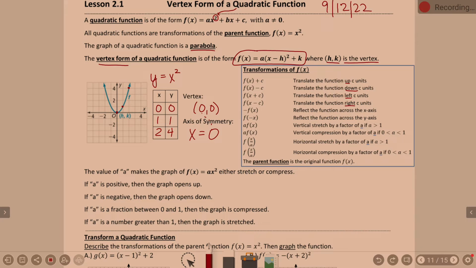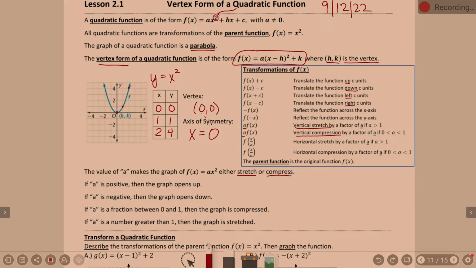Now, before we go down and talk about quadratics and specifics here, I mentioned A a couple of places, right? A we know as vertical stretch or vertical compression. And that's what it does to a parabola, right? It can either stretch it up, make it taller and skinnier, or it can compress it down and make it shorter and wider. The A value out front. Okay, so the A value makes the graph either stretch or compress.